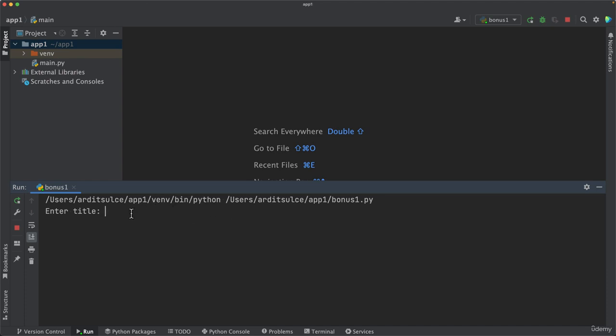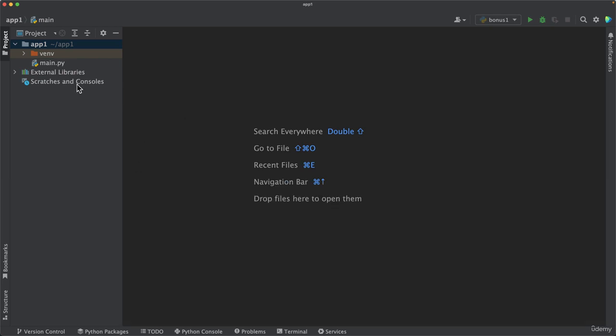So the program will work like this. There's a prompt here, enter title, and you should enter a title here, such as comparing the different cherry drying methods. Press enter and you get this: title length is 46. That's the output of the program. I'm not showing you the code, but we will build it now step by step.